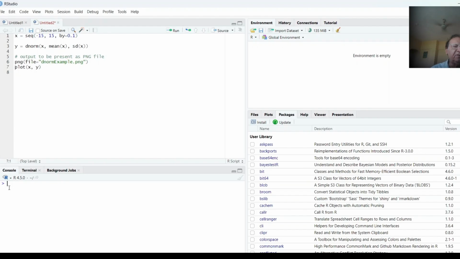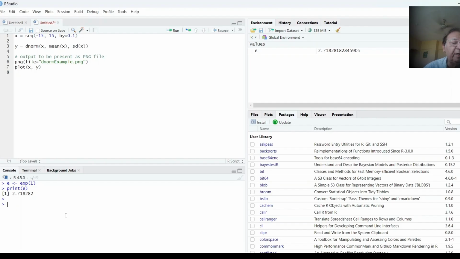The print command. What is that print command? I'm just writing it here. E is just a variable. E is what? It's the exponential of 1. Now print E. Print E means it will give you the result. Just enter it here, and it will tell you 2.71828. E is exponential 1. Let us see, I'm putting the arrow up. Now what is the result? I'm just entering it, 7.38906.